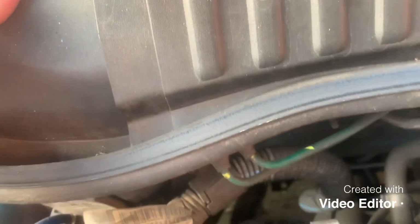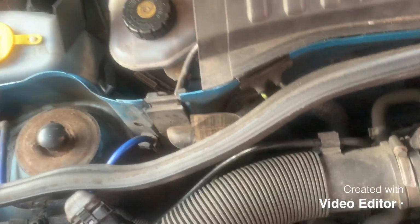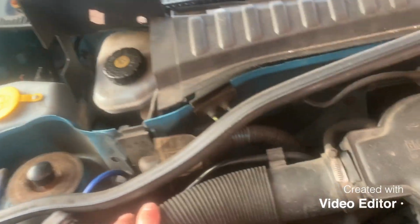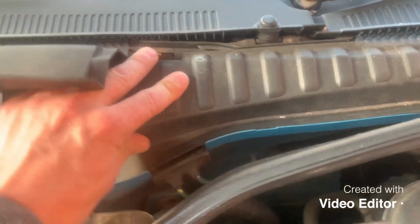It is, yeah, it's under this flap here, which if you pull up this rubber first, yeah, I think you can pull up this flap on its own. There you go. So it might be a bit harder on yours than that, but just pull this rubber trim up first and there's like a flat bit at the end, so that bit will still stay down like that. And you can just lift up this bit to get to the cap.